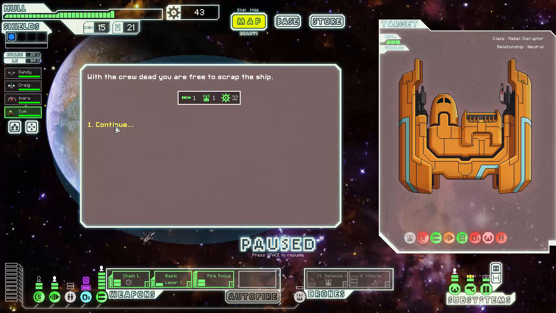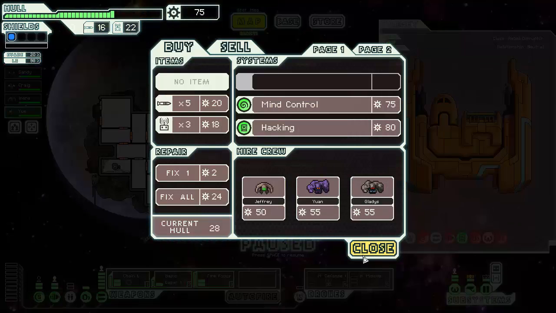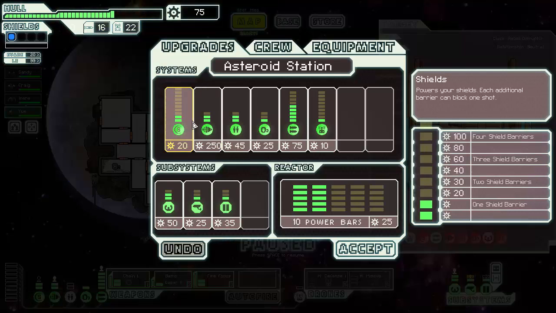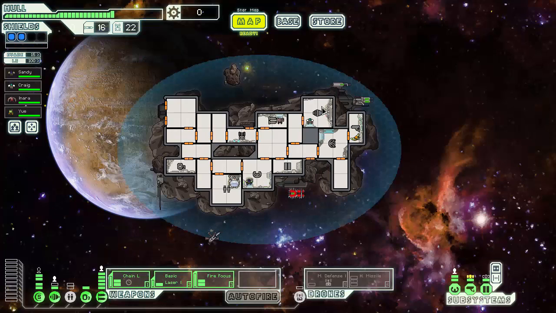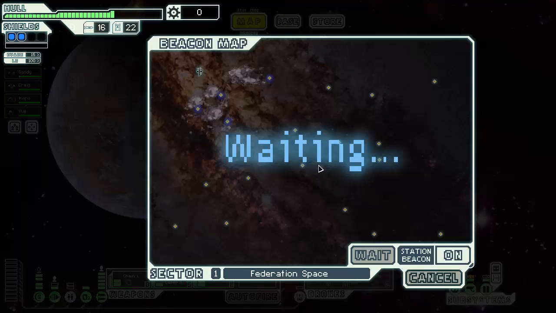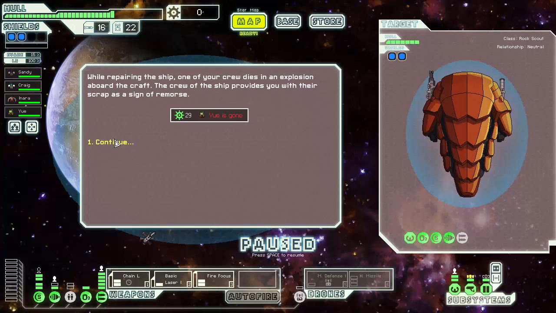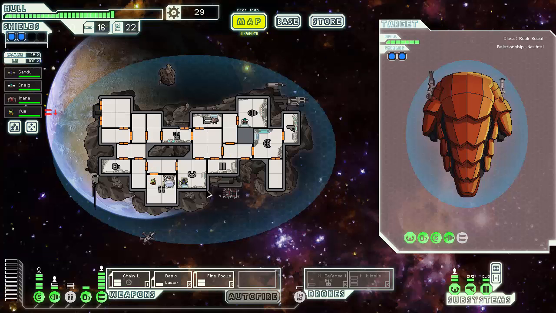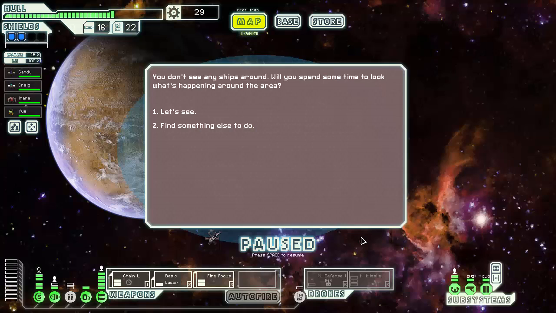The crew dead, you're free to scrap the ship. And then shove it off into some nearby star or something, because otherwise it's going to be floating around here, and that's not good for business. There it goes. Offer help, crew, and again I killed someone, but there he is again. And that's the benefit of having a clone bay.